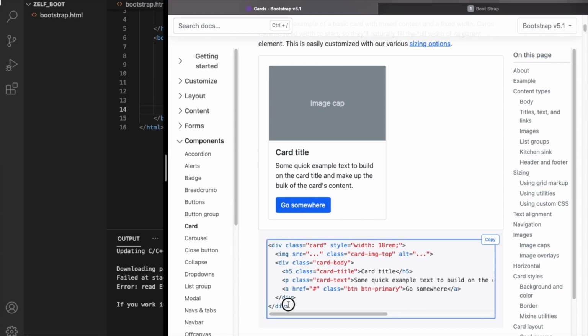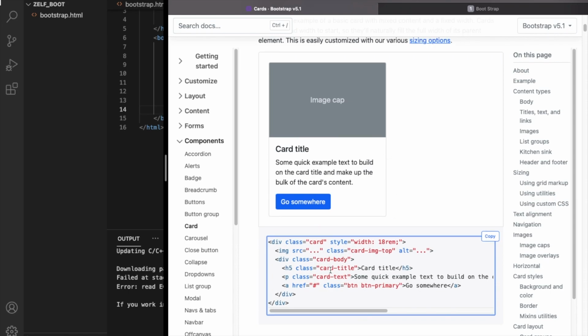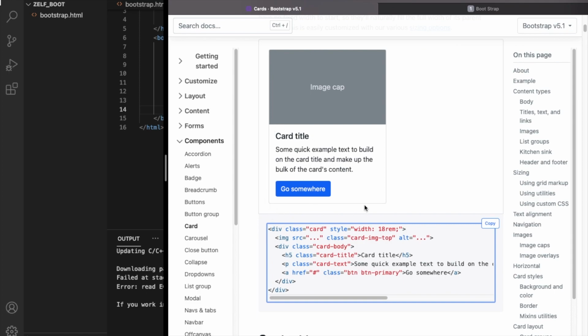So you can see the coding here. There is a division. There is styling. There's a class called card-img-top. What this will do is, whenever you insert the image, the image will go to the top of the card, and it will occupy all the width of the division. Next, there's the card body. This whole thing is the body. This whole division is the card body.